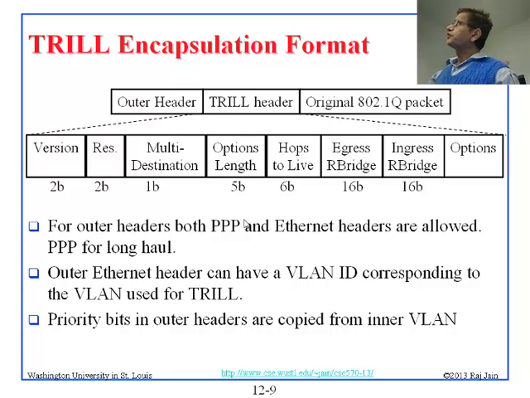This is the TRILL packet. This is the original packet. You put this header and then you put another Ethernet packet here. Alright? There are two headers. The TRILL header has the source and the destination, number of hops to live, and the length of these options, multiple destinations. This is multicast or unicast, reserved, and version number. So basically there is no IP here. Okay? So you take this, put the TRILL header, and then put the outer header, which is again an Ethernet header, outer Ethernet header. And so this will find its way from source to the destination using these R-bridge addresses.